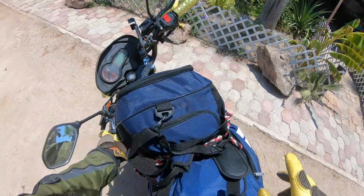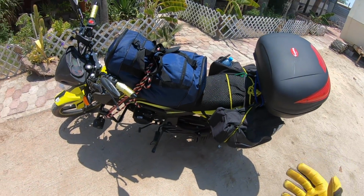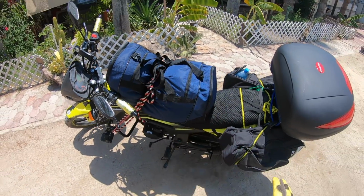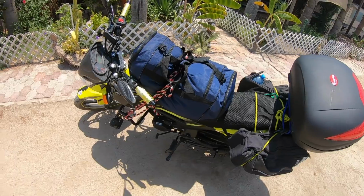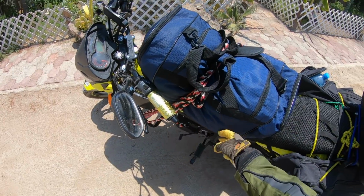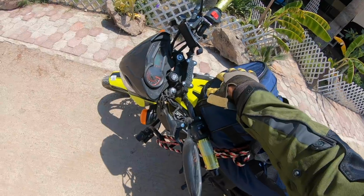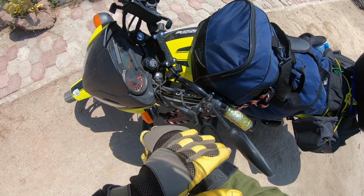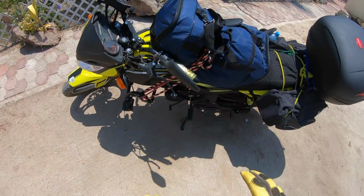Wait one second, I wanted to show you how I've got the bike packed up, in case you're interested in doing a trip like this, what you need to pack. I've got my tank bag, which is not really a tank bag, it's this big duffel bag that is way too big. But I've got my small drone in there, some camera equipment, clothes, some of my bathroom essentials, and some charging stuff, which I'm able to use with my USB port here. It works out nicely because I can put a wire through there and have whatever I'm charging right there in the front pocket.